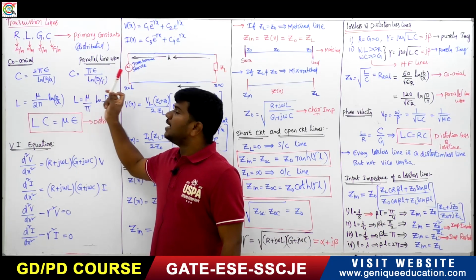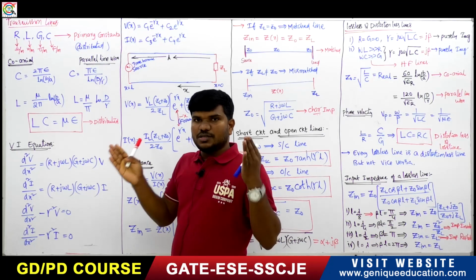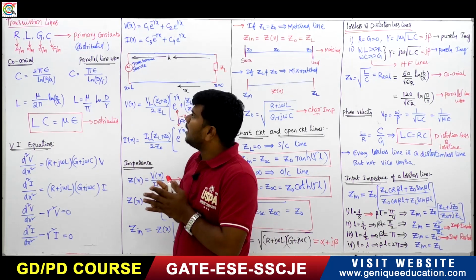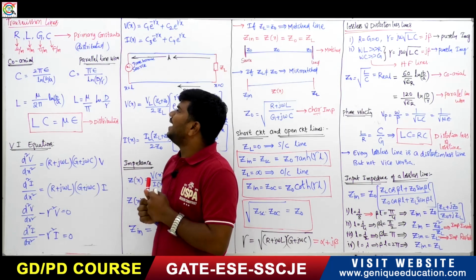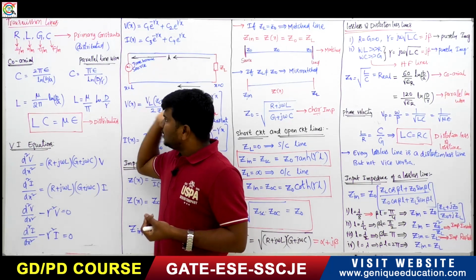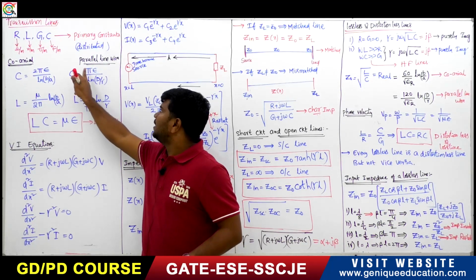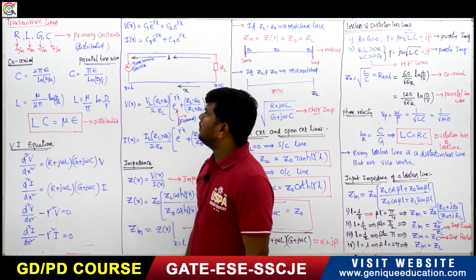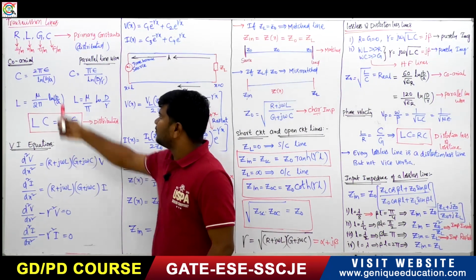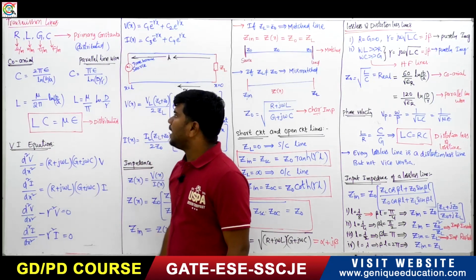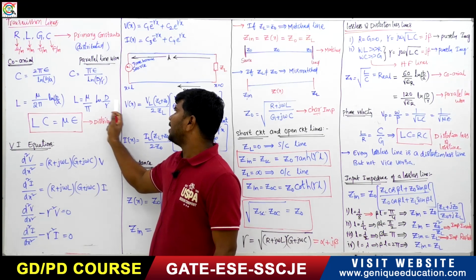Suppose you take a parallel line wire for the capacitance for these lumped parameters, so here you will get C is equal to pi epsilon divided by ln D by R, right? Similarly the H will go here, so you will get C is equal to pi epsilon divided by ln D by R, right? Similarly, this is the inductance. Inductance of the coaxial cable is mu divided by 2 pi ln B by A. L is equal to mu divided by pi ln D by R.